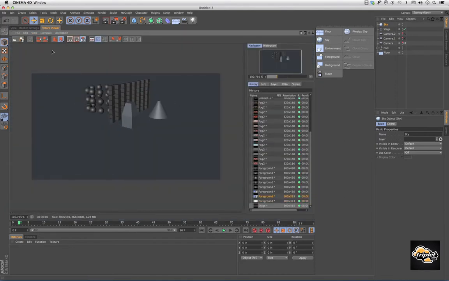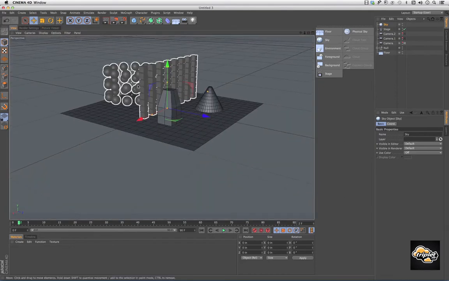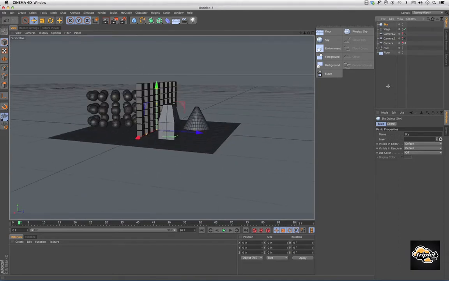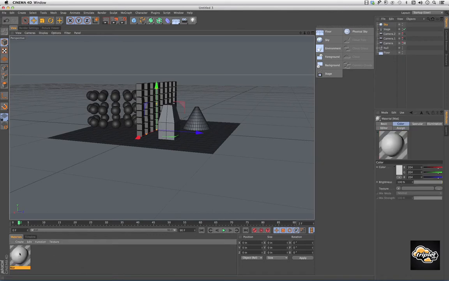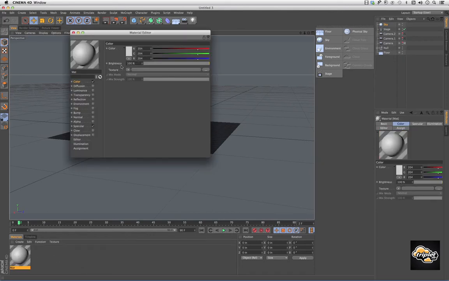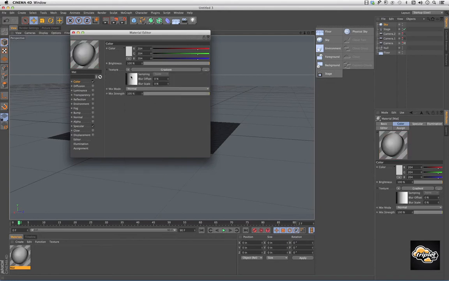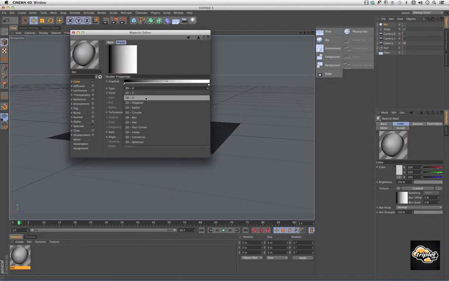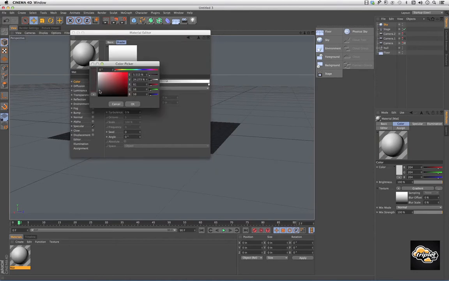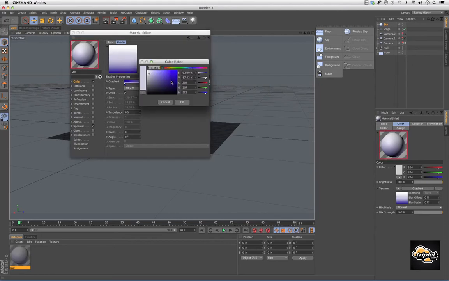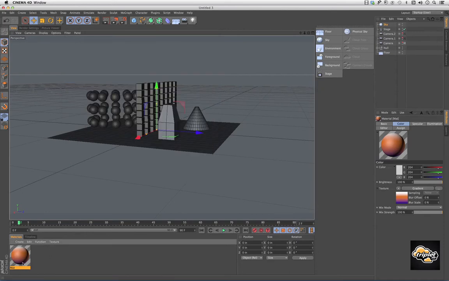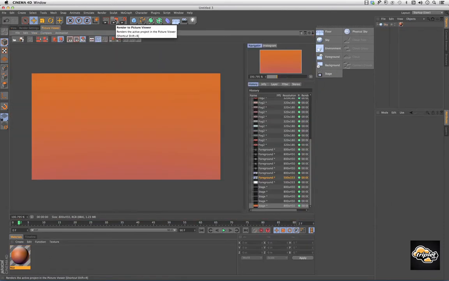What that's going to do, it's going to give us some basic lighting. The sky object in and of itself doesn't have any textures or clouds on there, so you would have to go into your materials manager, create a new material, and put a new color on here, let's say gradients, and we'll take this gradient, change it to 2D-V, pick a dark blue color for the bottom, maybe add another color over here for like an orange, just leave the top white, drag this right on our sky. So that's going to start giving us some color on our sky.